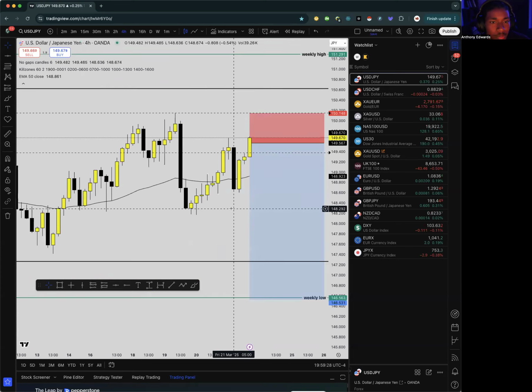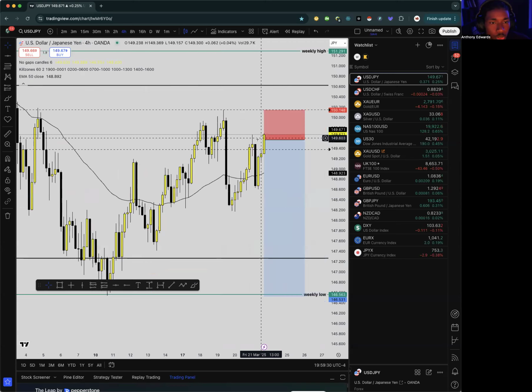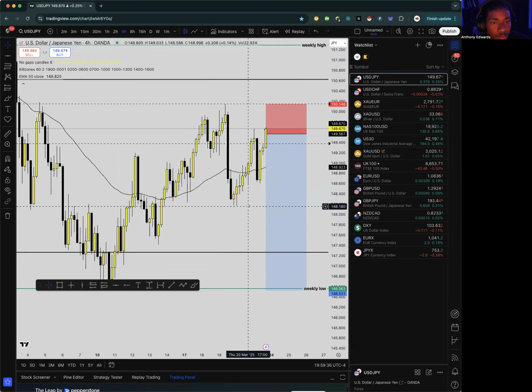That's how gold versus the euro looks. USD JPY, I'm actually in this trade. I shorted right around here, and this is a 1 to 5. So I only go for at least 1 to 3s. Like I tell you guys on almost every one of my videos, I'm only going for 1 to 3s so that I can have a good feeling about getting into my trades.